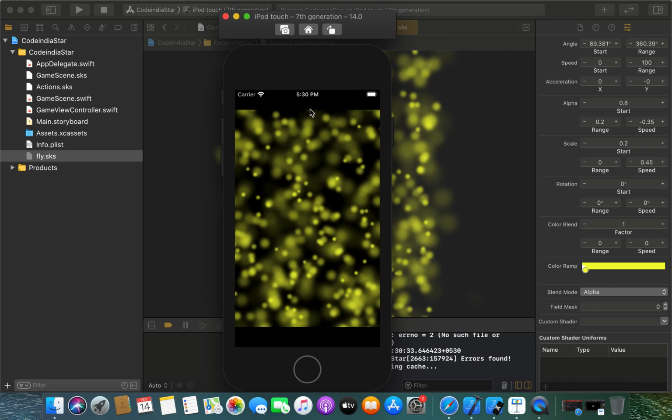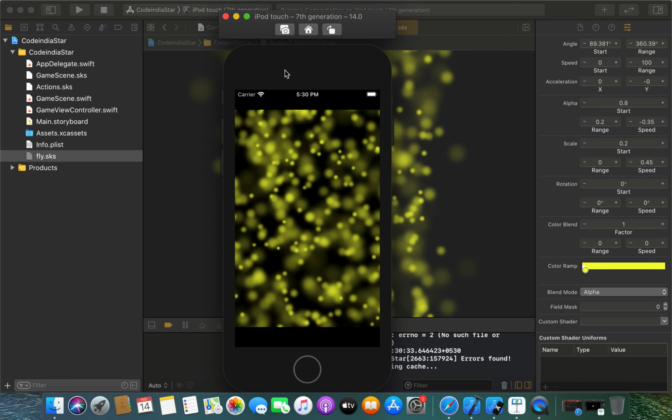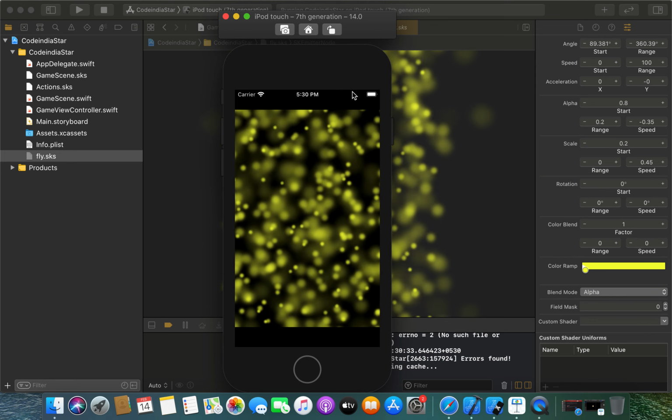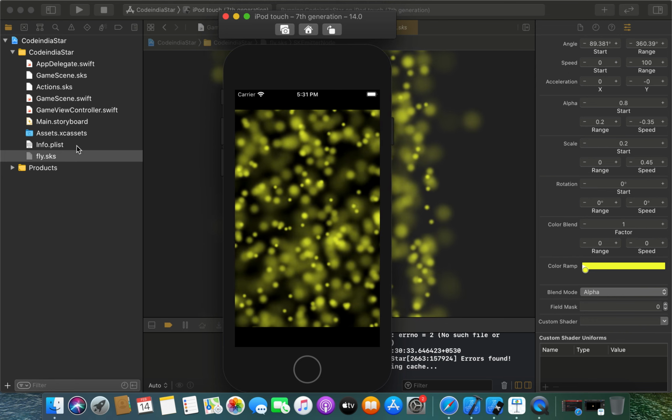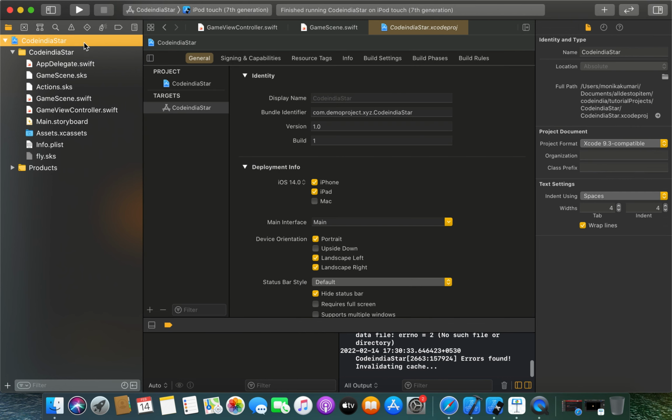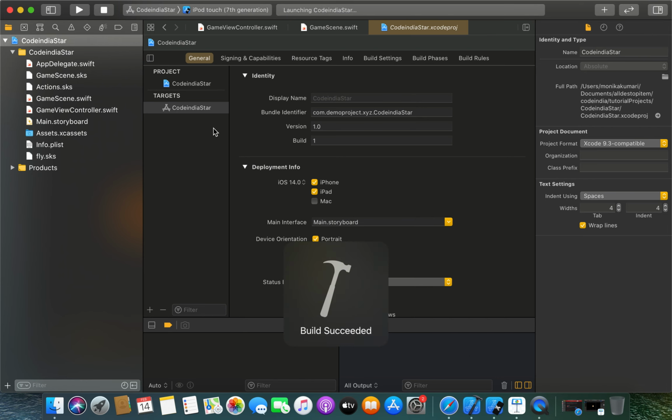You can remove this top and bottom margin. I have already added a tutorial for that, so I am not going to explain this. If you want to remove it, go through that tutorial and it will be removed.